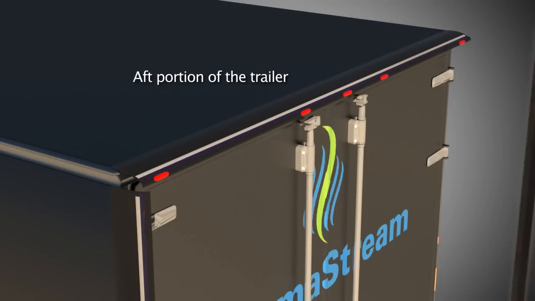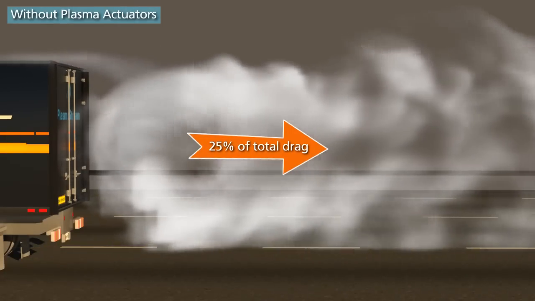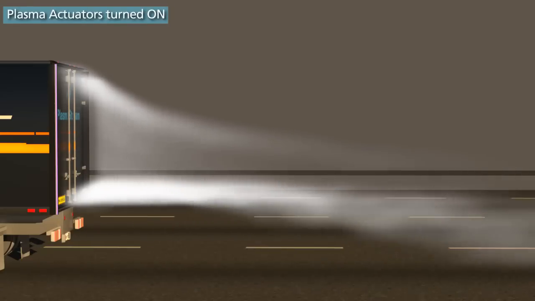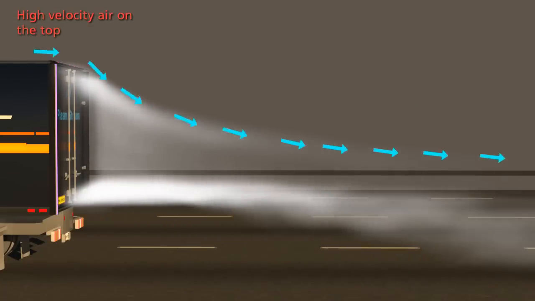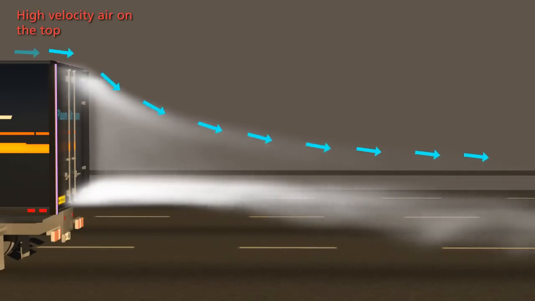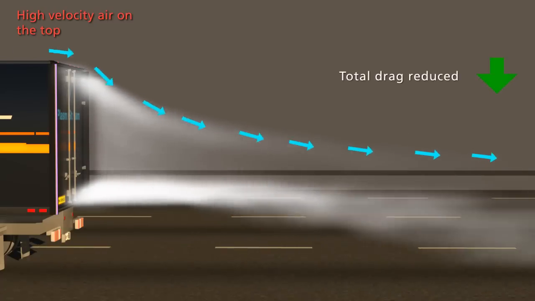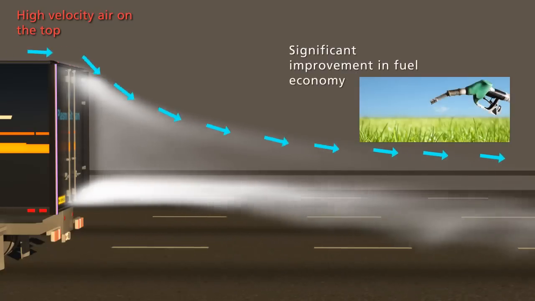PlasmaStream's initial product will be designed for the aft portion of the trailer, which contributes up to one-quarter of total vehicle drag. Plasma actuators placed on the aft edge of the trailer could lead to a 7-10% reduction in fuel consumption. This is achieved by using plasma actuators to divert high-velocity air around the sides of the trailer to the low-pressure turbulent vortex region on the back of the trailer. By doing this, the overall drag is reduced, which will directly correlate to improvement in fuel economy.